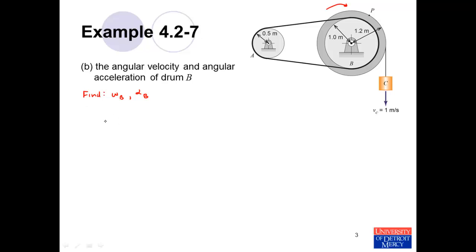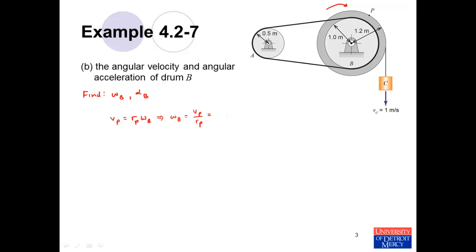So thinking back, the velocity of point P is equal to its radius times the angular velocity of the body, which is omega B. We know what the velocity is, we know what the radius is, so solving for the angular velocity of the body is simply a matter of dividing through by the radius. It's the velocity of P divided by the radius.